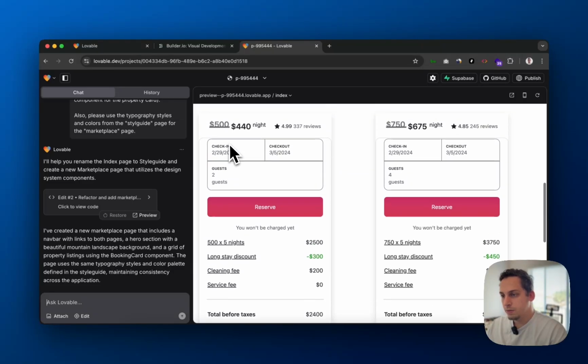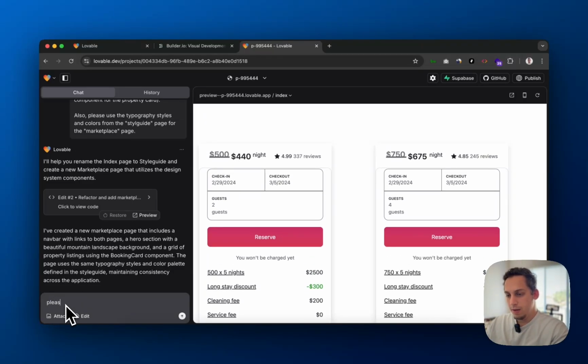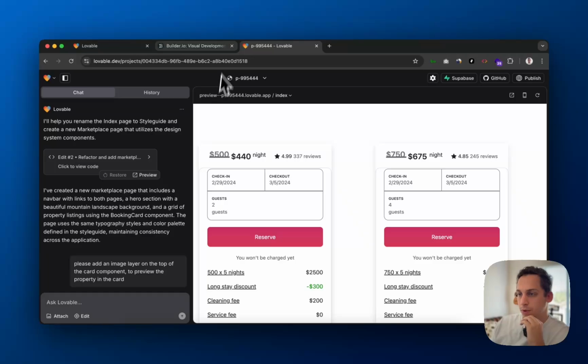So please add an image layer on the top of the card component to preview the property in the card. Let's just write that.